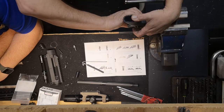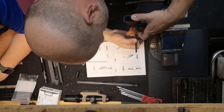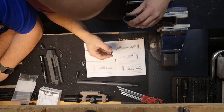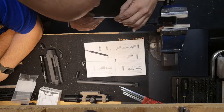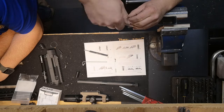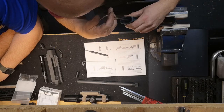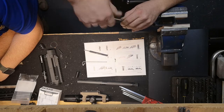That sounds good. How does it feel, John? Nice, firm safety. It'll work in. And there we go. Captured takedown pin. Exactly what you want. Okay, so now the screw. Get her down into the hole. Snug it up. Movement. Come on, darling. There we go. Almost had a cross threaded there.